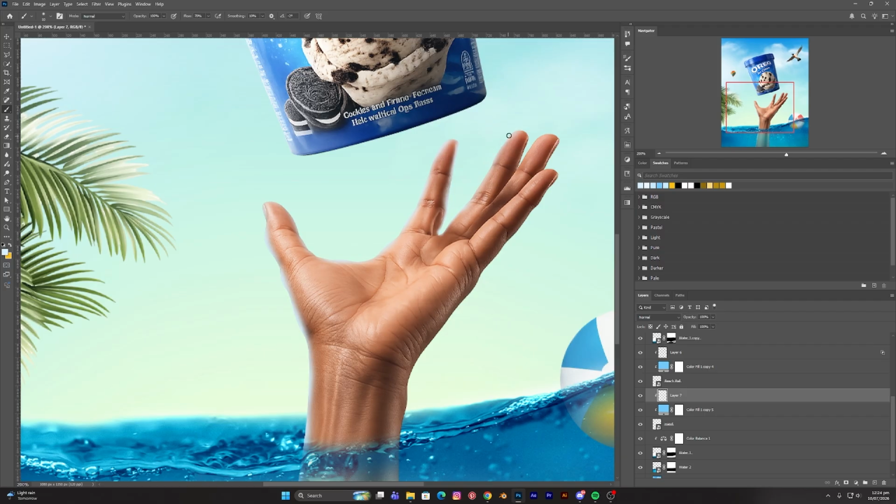You have to take your time so that you can get it precisely. Nicely. Go around all the other parts of the hand, just gently like this. Sorry, let me undo this and then do it well. Good. The shortcut for undo on your keyboard is Ctrl+Z. That's to undo.